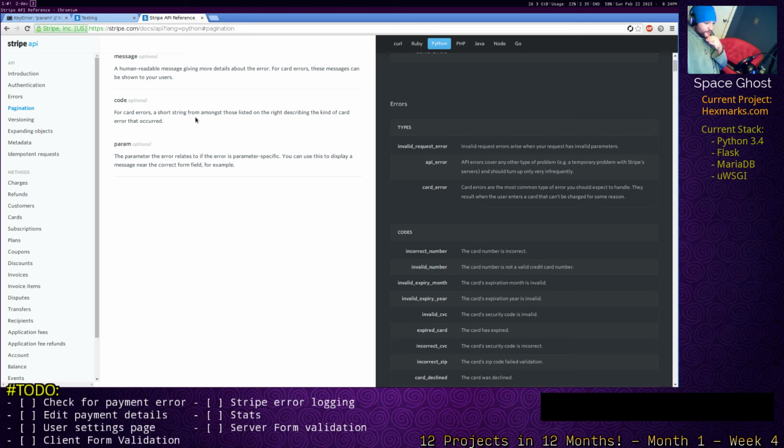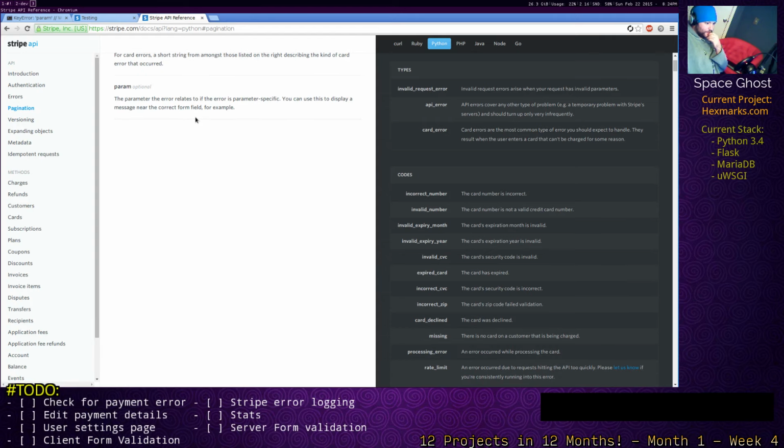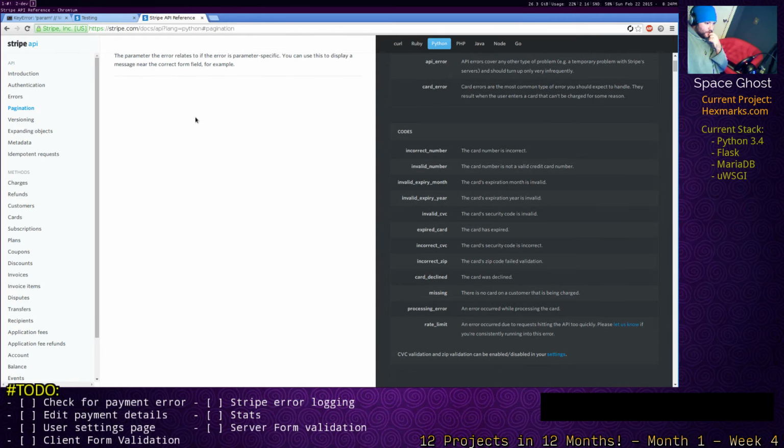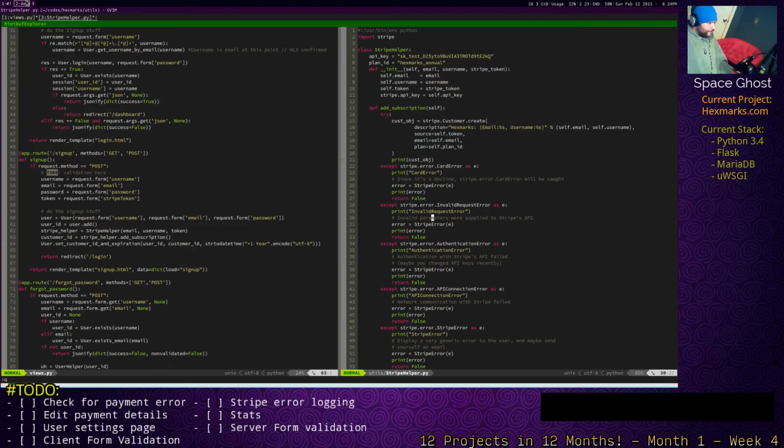So card errors are the most common type of error you should expect handled. They result when a user enters a card that can't be charged for some reason. So if this happens, we should probably return an error.